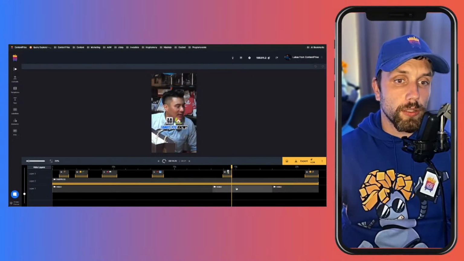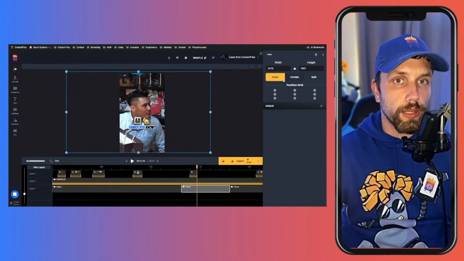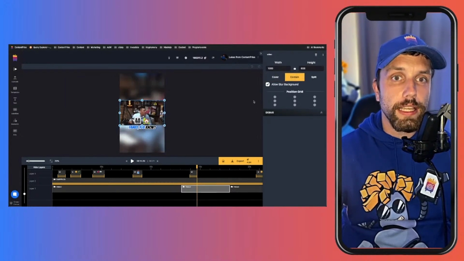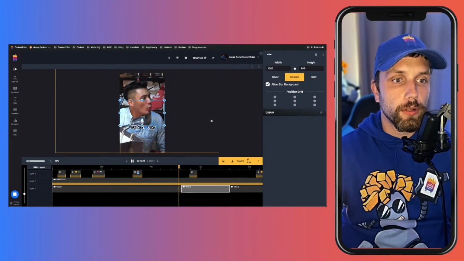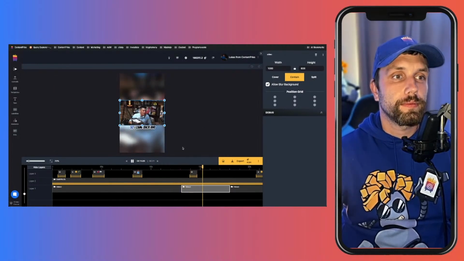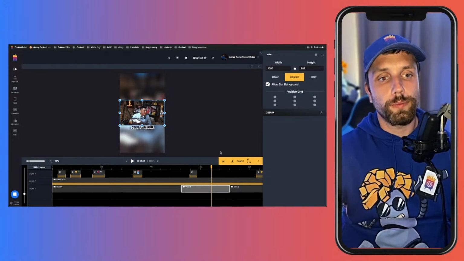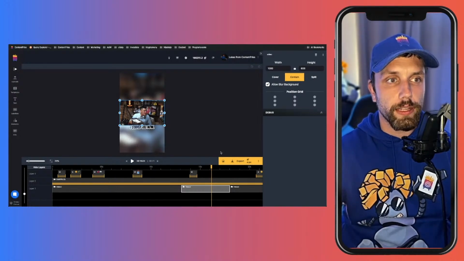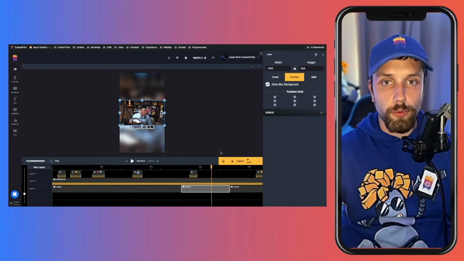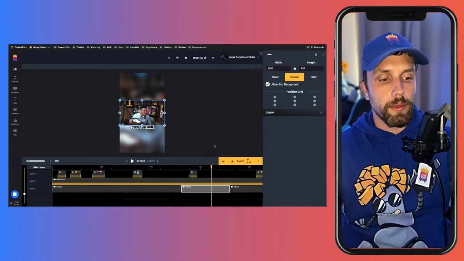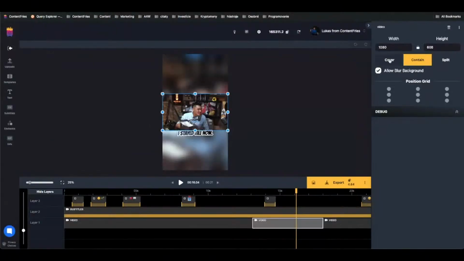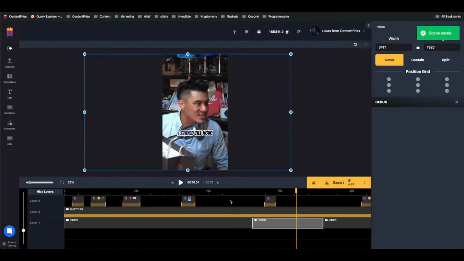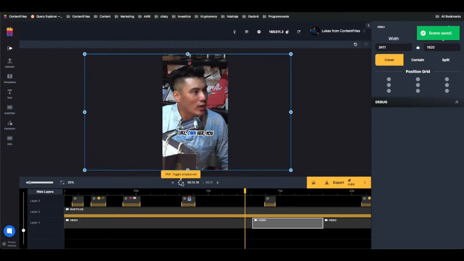And if I want, now I can do anything with the video. Maybe I don't want to have him like this, so I will contain the scene like this. And now when we play the video, it will go like this. But this layout is more useful if we have multiple speakers on the screen, or maybe if we are sharing the screen or something like that. So instead, I will simply use this cover option and center the speaker like this, and then we are good to go, and we have this nice zooming effect.